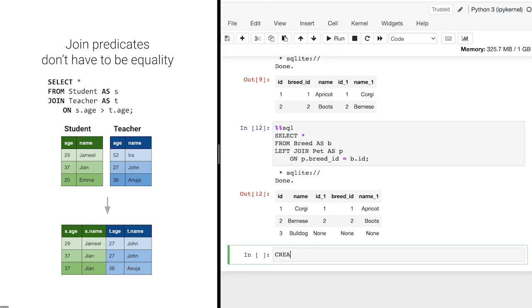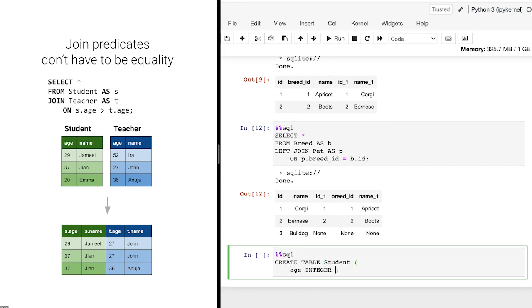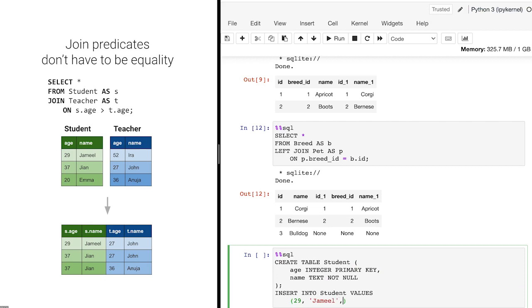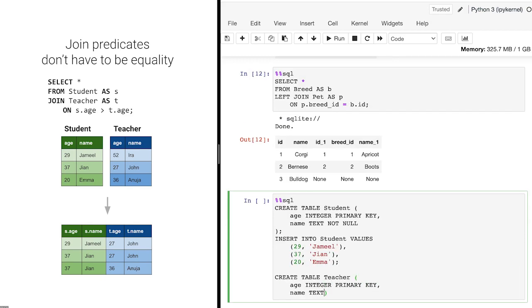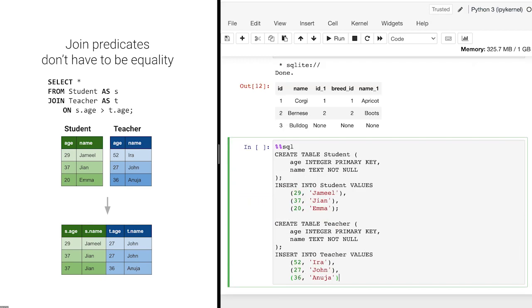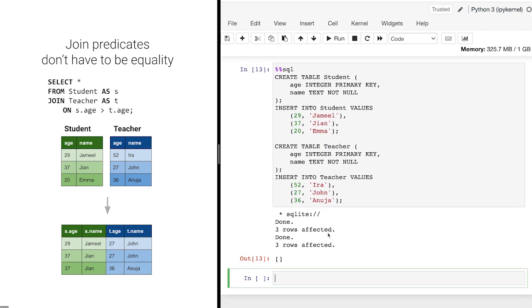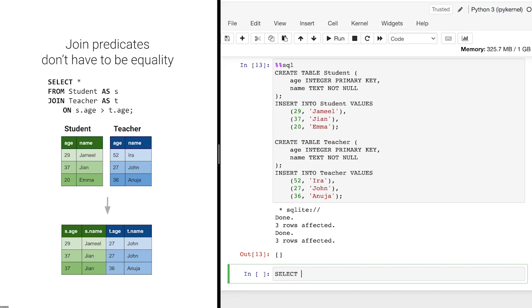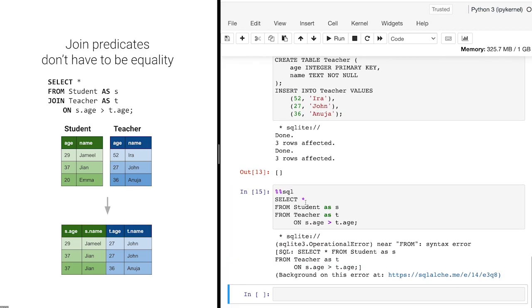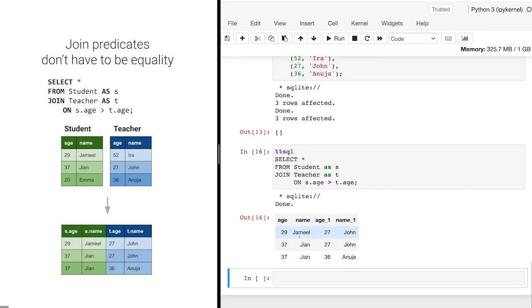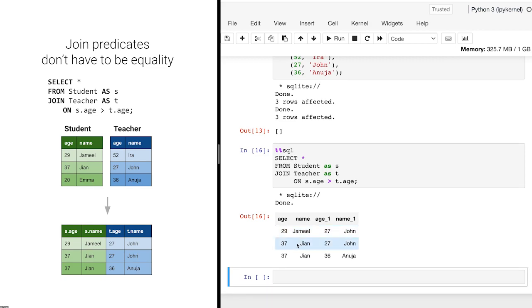I'm going to create these tables. All right, now we've got our 2 tables. Let's try this query. And there we go. We have the table that we expected in the bottom there: any pair of students and teachers where student age is greater than teacher age.